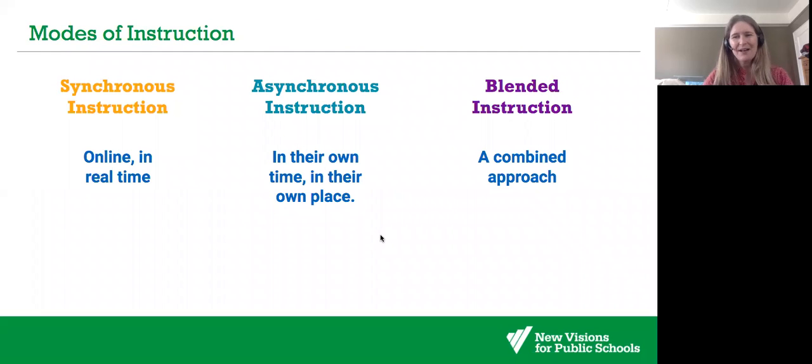So just a quick review of these terms. Synchronous, which we'll use a lot, means online in real time. Asynchronous instruction means providing students resources and some tasks and allowing them to do those tasks in their own time, at their own place, and at their own pace. And blended instruction is a combined approach.